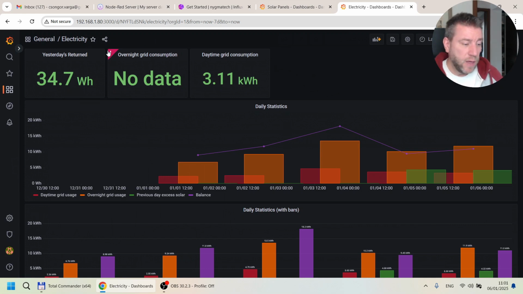And technically, if I can store this figure, because that's the excess generation yesterday. Let me turn on my phone, the notifications. So if I can do that, and if I can store this one, I can feed it either to the daytime grid consumption or to the overnight grid consumption. And of course, you can see from the numbers, there's no way it is possible to cover these two. But this is probably the worst case scenario because it's January. We have some very overcast days. In some days, the solar generation is pretty much negligible.